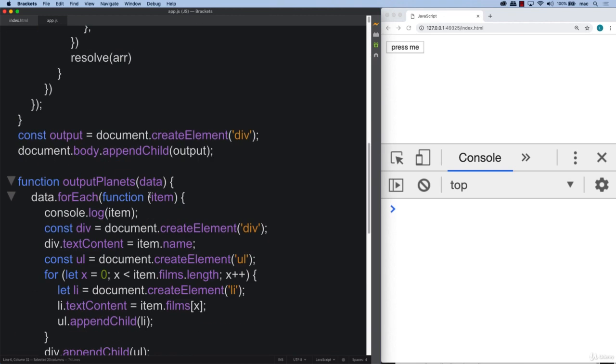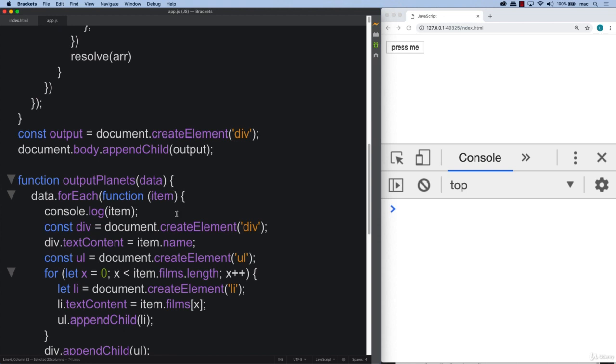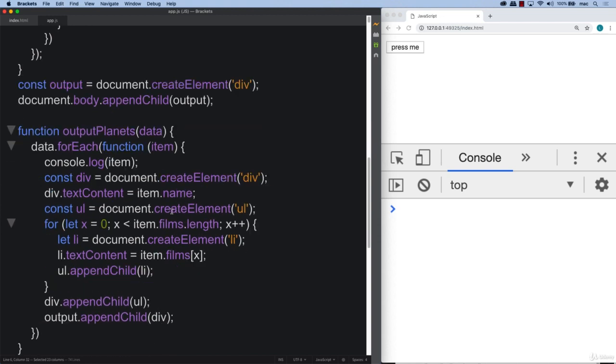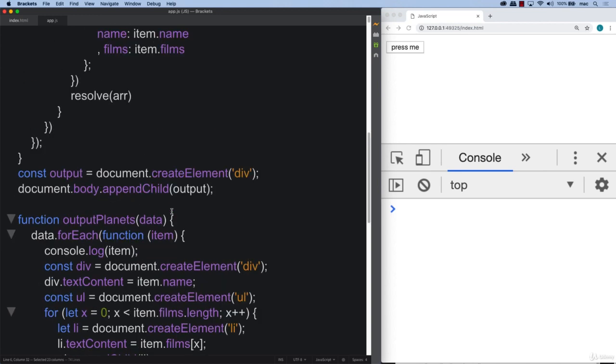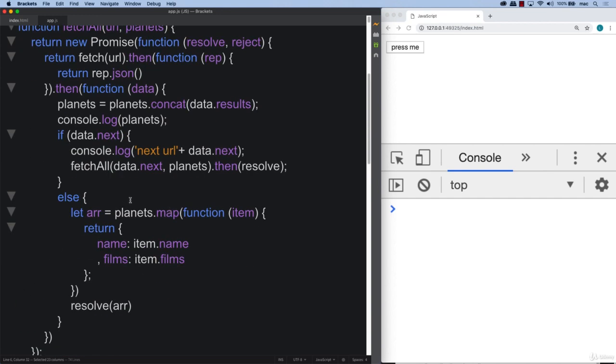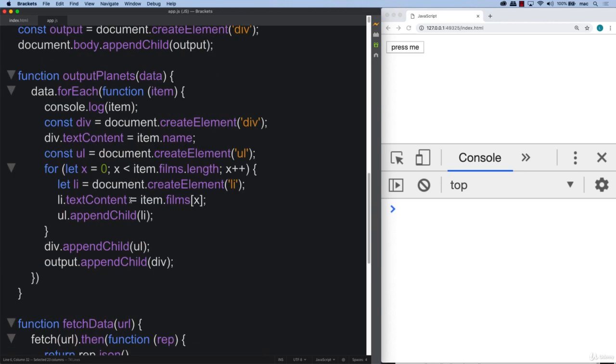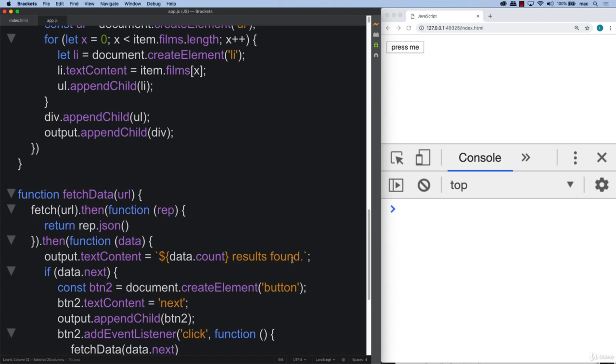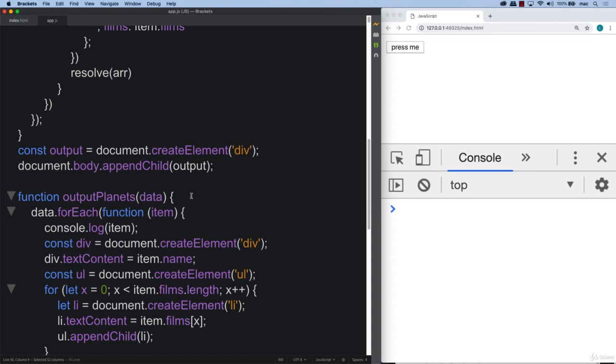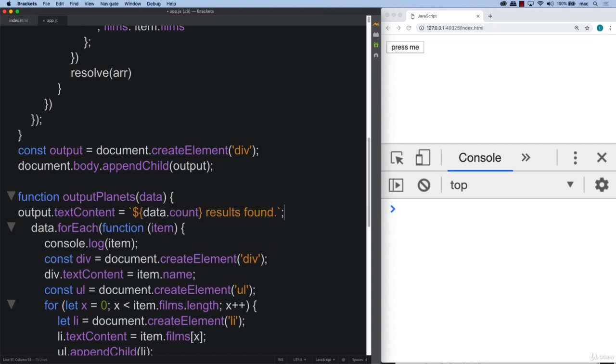the page. So within the output area, we can loop through and we can output some more information that's available on the output. So instead of outputting each individual item, we might want to list out how many results were found and then output that as kind of one chunk. So we've lost that and we had that originally. So let's build that and add that back into the output planets.